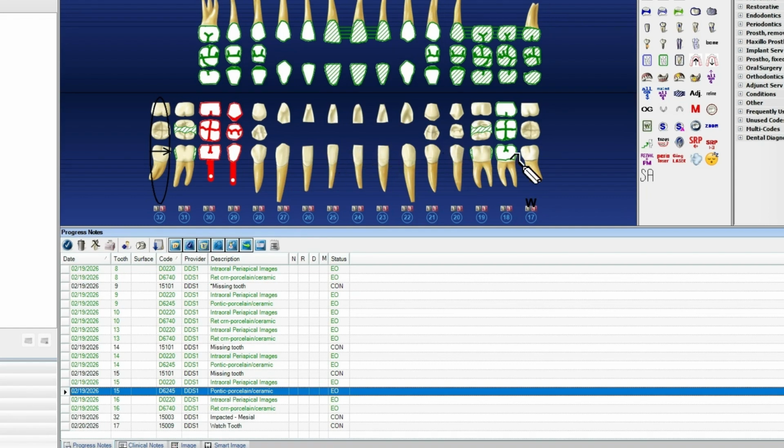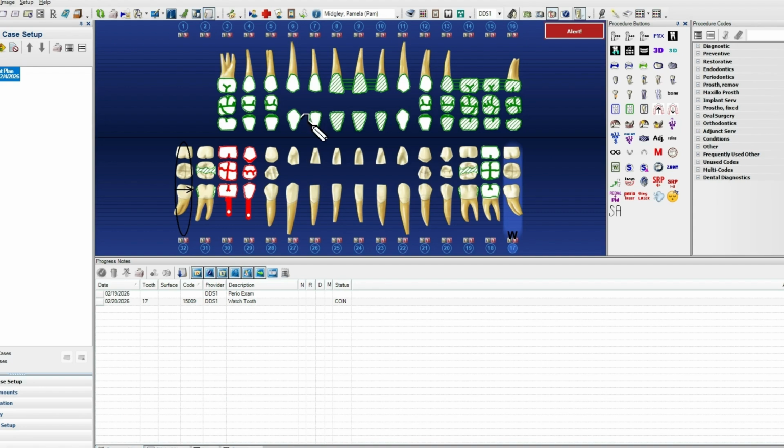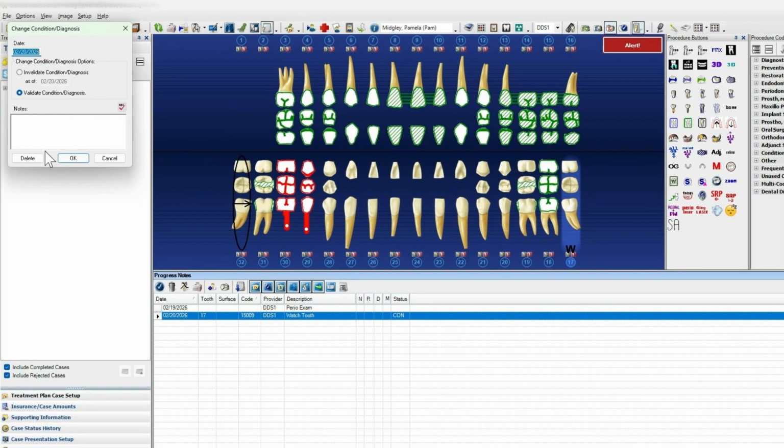So that way, if this patient's in my chair and I see this W here and I go, oh, we're watching that, I wonder what we're watching, I can click this tooth. I can click this by selected teeth icon, and it will only show me that tooth. And I could double click in here and read the note of why we're watching it, or why it needs a crown, or why the treatment plan was recommended. Any note that is necessary for what you're charting. So just write it right here. It doesn't have to be a lot. You can add more into your clinical notes, but just some indication of what's going on. So in this case, we're watching the occlusal buccal and just click OK.